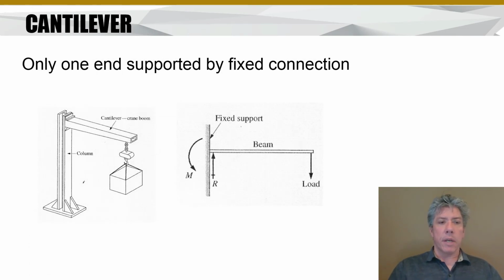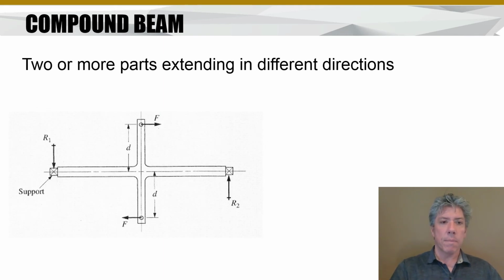Cantilevered beams, on the other hand, are where one end of the beam is fixed, and that's it. That's the only support it really has. So there's a fixed connection and then load at various points along the length of the beam. Those could be loads that are perpendicular to the beam. They could be concentrated moment loads. Sometimes we'll even have axial loads on these.